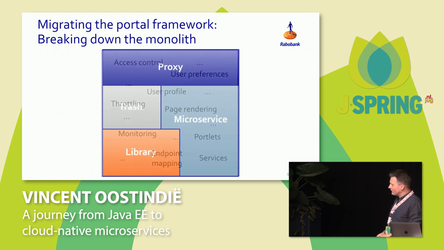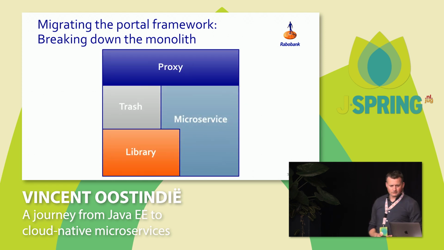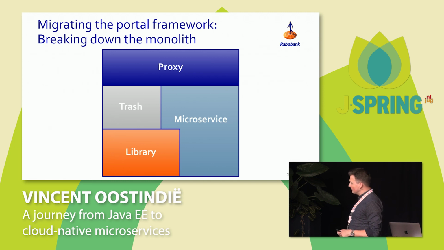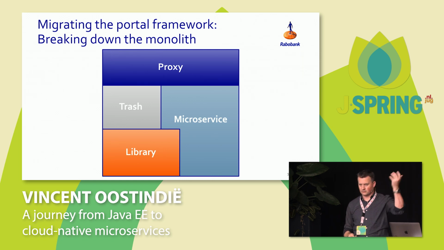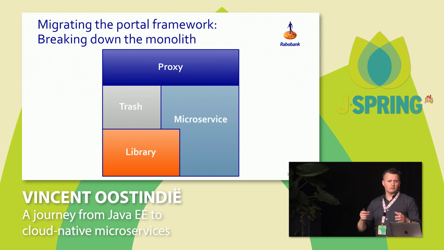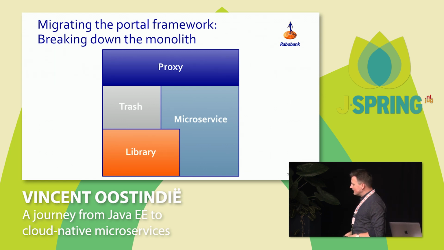So we said, well, there are basically 4 things we can do. Either we throw it away, because it's simply not necessary anymore. Think about the monitoring or the throttling tools that we built ourselves. We expect the platform to do that for us now, so we don't want to rebuild that, just use what's there and throw away what we had. Lots of stuff was probably going to move towards microservices, independent services. So how do we break up this monolithic framework into smaller services that everybody can use?